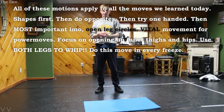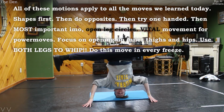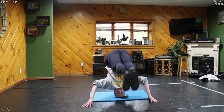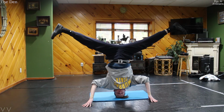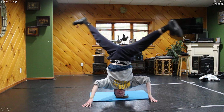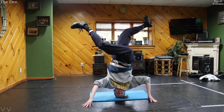So what I would do is start at a headstand and then do the same thing in a headstand, in an elbow freeze and a handstand. So I'm going to go facing this way. First things first, your headstand's pretty good. We're going to do shapes here, shapes here, shapes here, shapes here. Doing stuff like this, moving your legs down and up. Most important thing, if you're going to do any one of these freezes, I recommend doing the big circles out. Big circle out. This is probably the most important freeze conditioning thing that you're going to do.